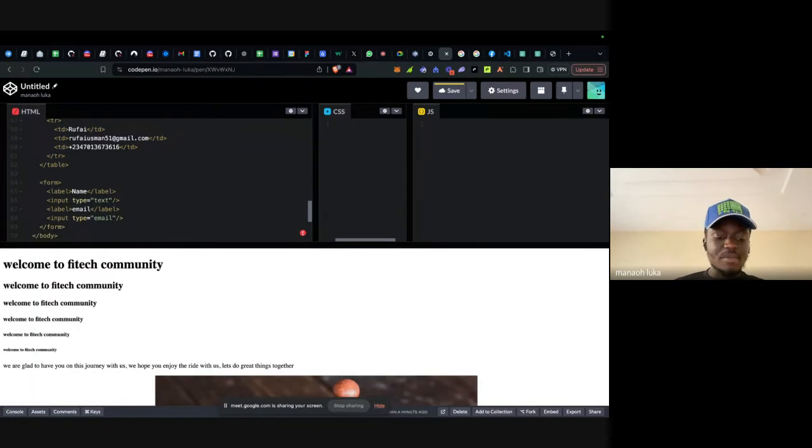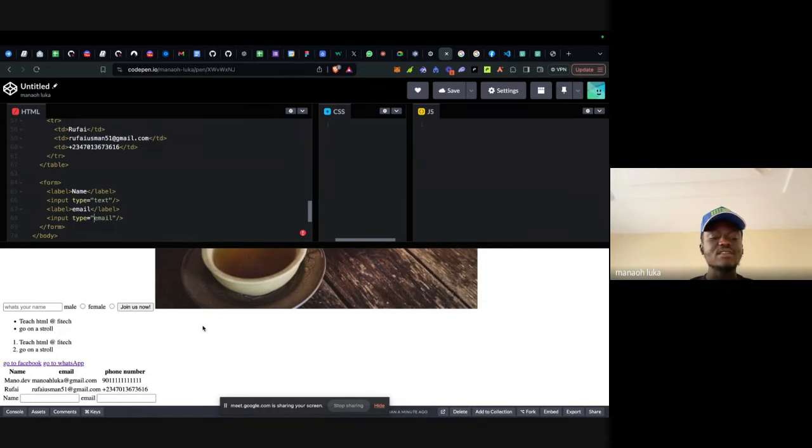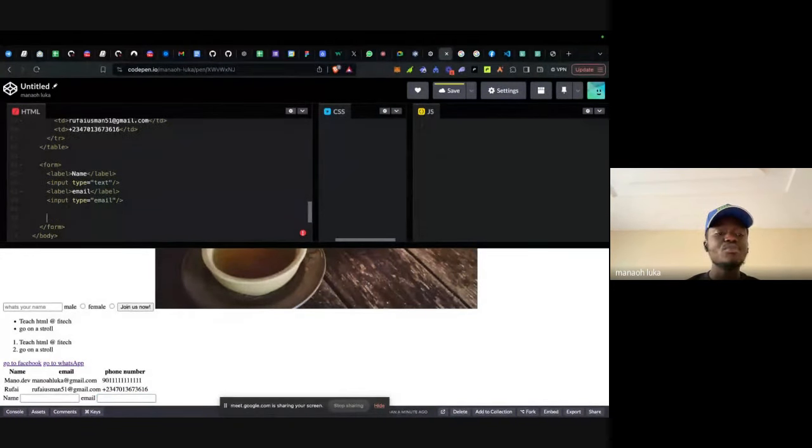Now, simply because when a user enters information, we want him to enter his email, right? So you can see name and then email. So if I type this, and then maybe I click a button, one thing with this email is that it works with validation, except you enter at gmail.com or probably at yahoo.com, or at. Once it doesn't find this at, it doesn't validate it if you put the input box type of email, right? So just to be clear on that. So this is a simple form.